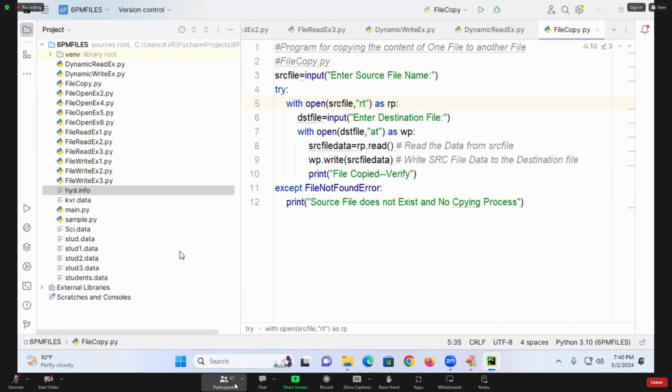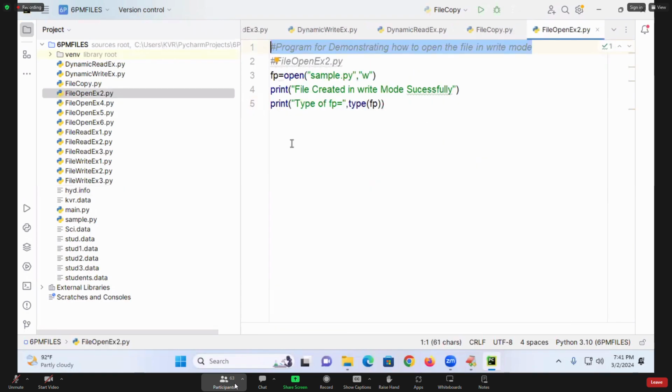Tell me, Divya. Sir, in yesterday's class, you told two functions, open and with open. Some disturbance is coming, ma. Keep the mic away and speak now. Okay, sir. Is it okay now, sir? It's okay, ma. Sir, in the file opening example, sir. File opening example, one or two, ma? Two, I think, sir. Okay, ma, two.